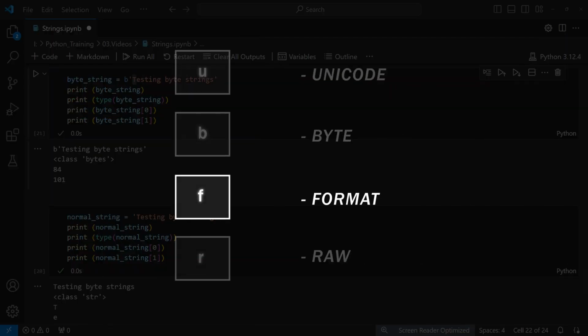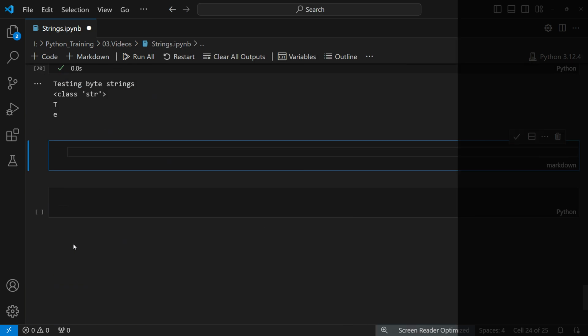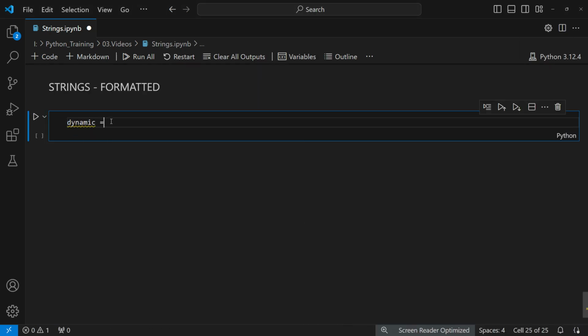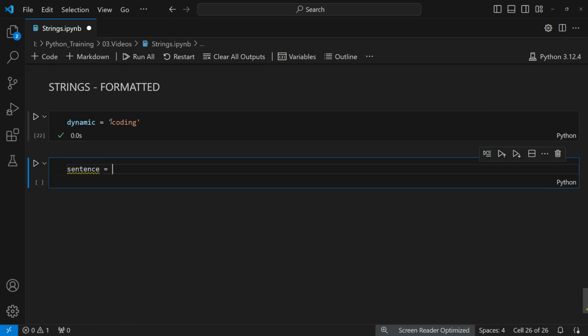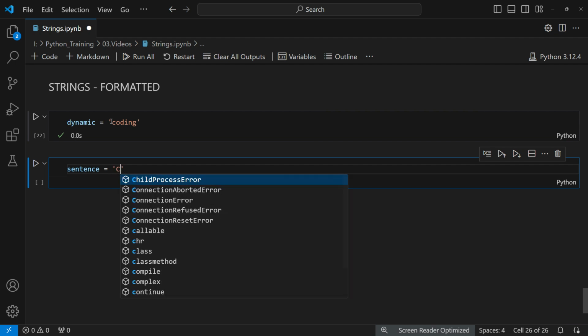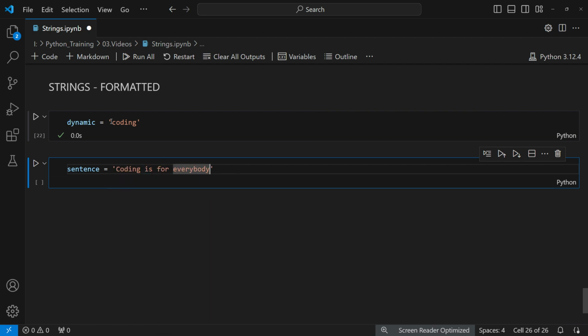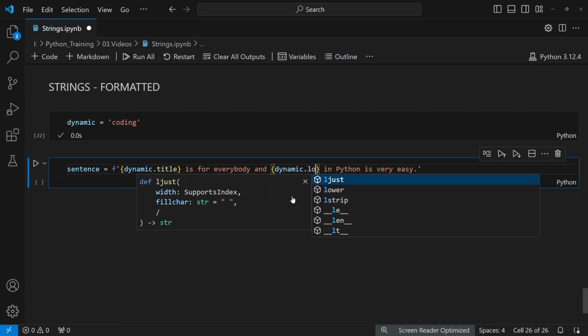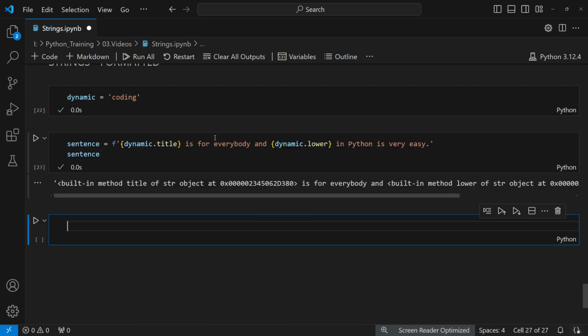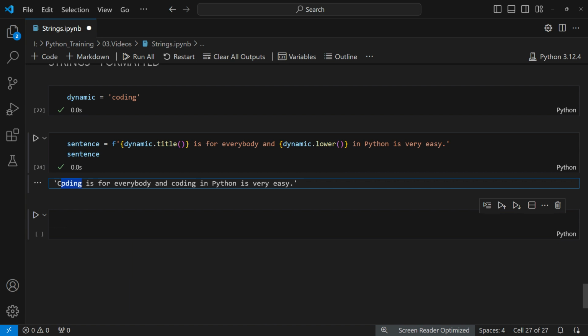Next comes the prefix F, which stands for formatted. This is used to create dynamic strings. For example, I will have a value coding in a variable, and I will want to use it with different formats at different places in a string. For example, I want to use this value in another string where at the beginning it must be in proper case, and somewhere else it needs to be in lowercase. So using the prefix F on this string allows you to create a dynamic string and perform these formatting by using curly brackets and calling respective format functions. We will learn these formats in detail in our upcoming videos that will include operations on strings as well.